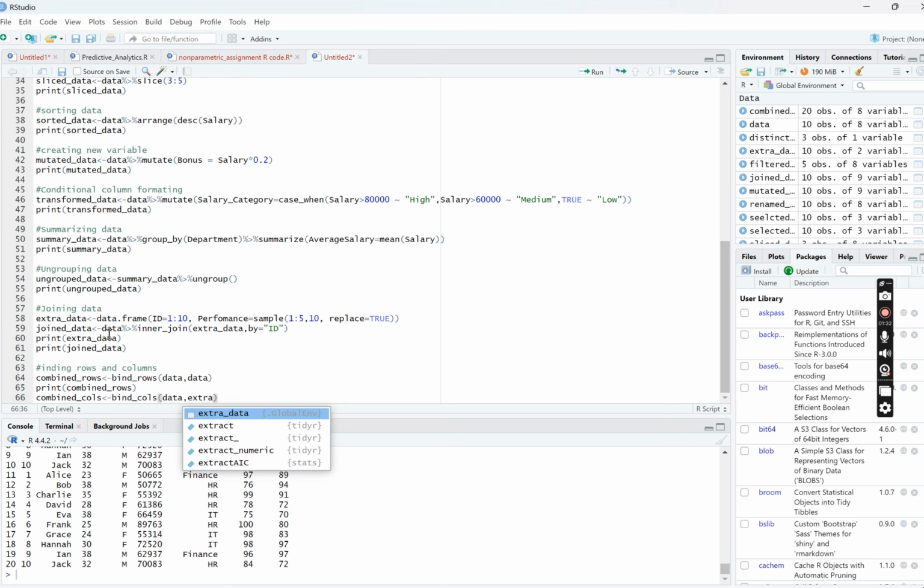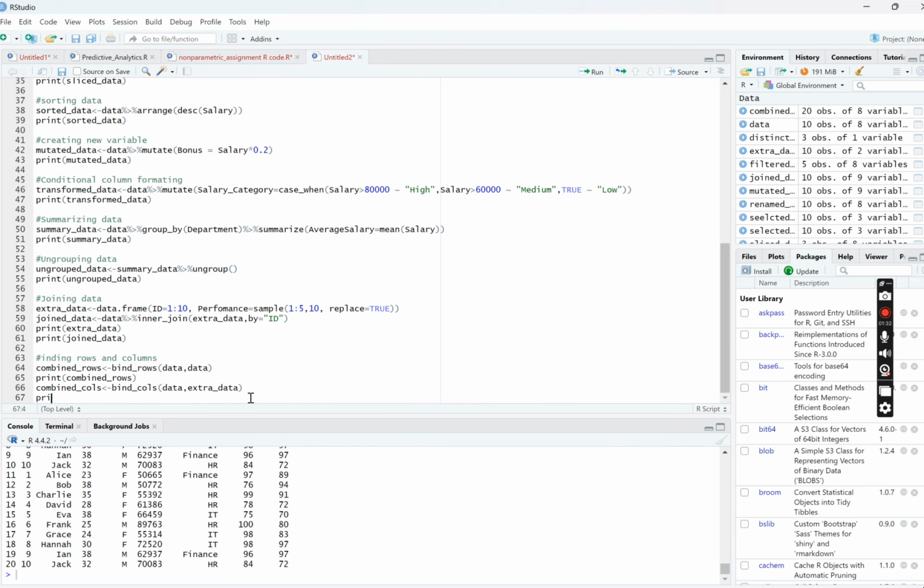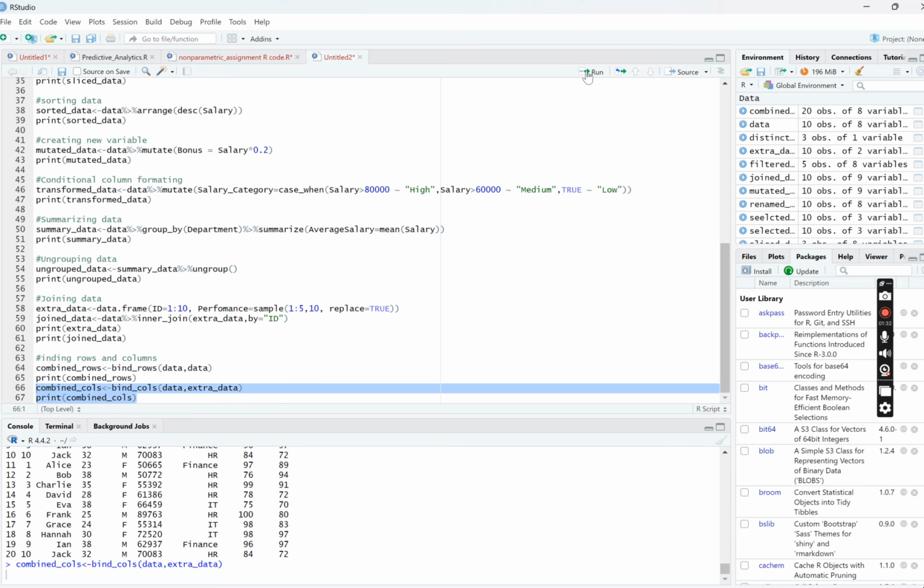Let me bind it with this one we created, the extra data that contains performance. Then I want to print my combined_cols. Okay, and I'm going to run from here to here only to avoid repetition. Run.